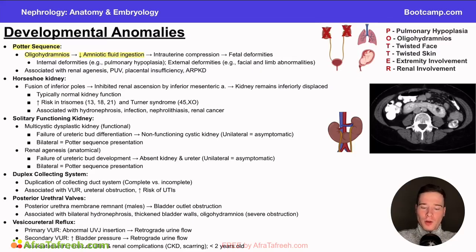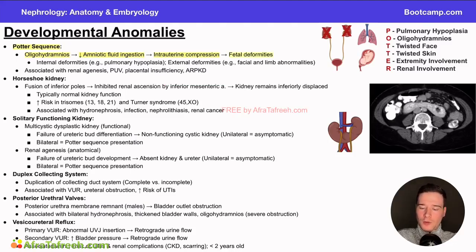And it's also important for another reason, in that it can lead to intrauterine compression. So imagine you're swimming in a pool and there's lots of fluid, you're swimming around, you can be buoyant, you can even be treading water in the deep end, but now you take away 90% of that fluid. Well, there's not a lot of ability to swim around anymore. You're not going to really be treading water in the deep end because there is no deep end. You're kind of compressed towards the bottom of the pool. And this is the same thing here for a fetus. It's compressed towards the placenta.